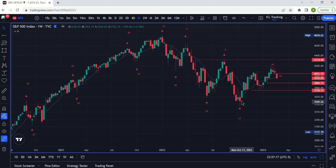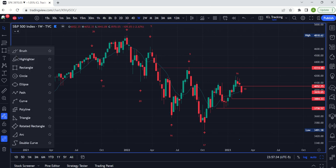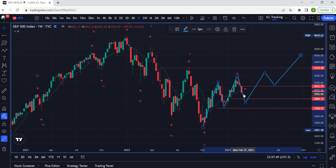All of this is in the context of the idea that the October low may actually be the major low — the one that everybody thinks is in the future may already be in the past. This decline is going to tell us what's really happening. Even once you get a major low, you're still going to have weekly cycle declines. So the question is: are you able to hold those higher lows and preserve the uptrend, or is this the beginning of a bigger decline? You have to be ready for either outcome.